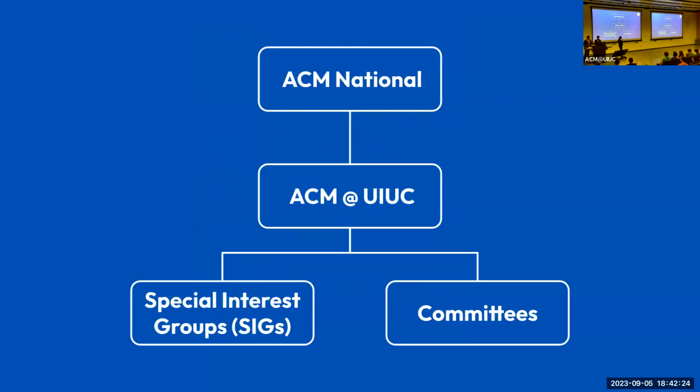All right, so first up, a quick little overview of what ACM is. As you can see with our helpful little diagram, ACM is a huge computer science organization nationally. They're the people who are in charge of handing out lots of awards and hosting symposiums for research papers. But ACM at UIUC is actually a student chapter of the national version of ACM. ACM at UIUC is the largest student chapter of ACM. And under ACM at UIUC, we have two big groups, our SIGs, which are our special interest groups, and our committees, which you will be hearing a little bit about in just a second here.